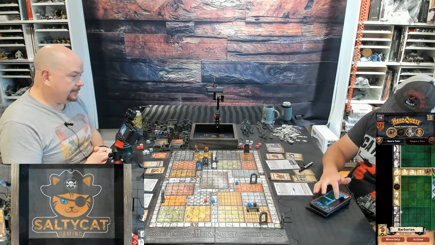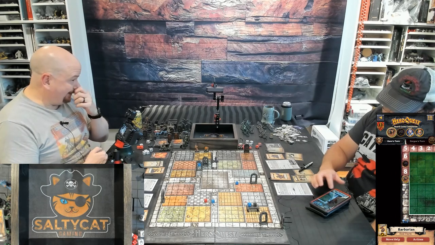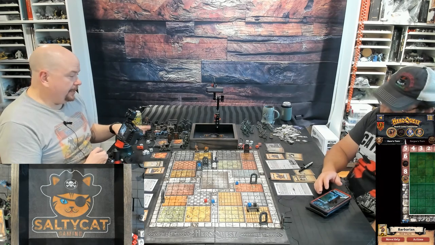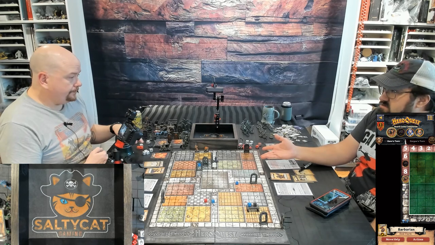Okay. I'll go eight, full eight, and then I'll search for traps just to be on the safe side. Once I get down there, no trouble going to eight. Search, barbarian. Traps. Searching the area for traps. The exit, no traps, room discovered. Get the heck out of Dodge.